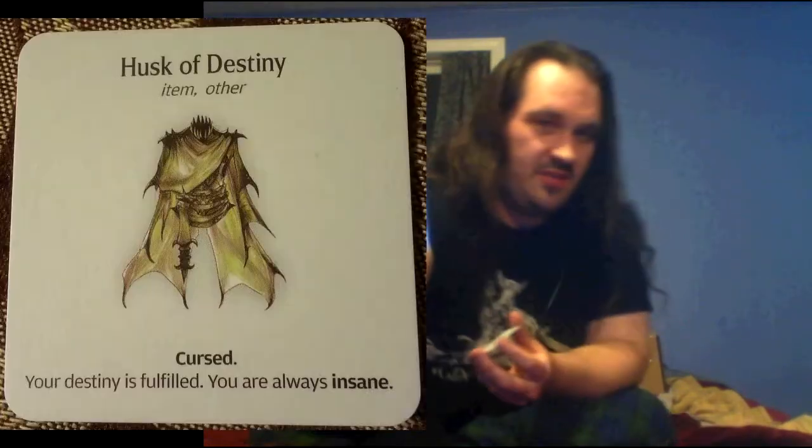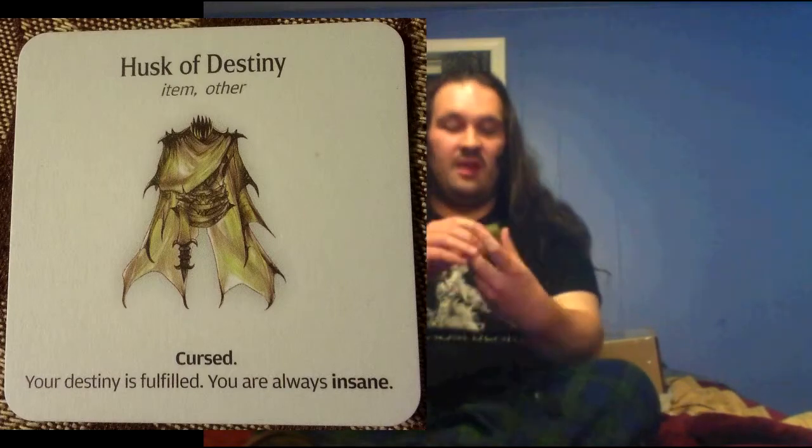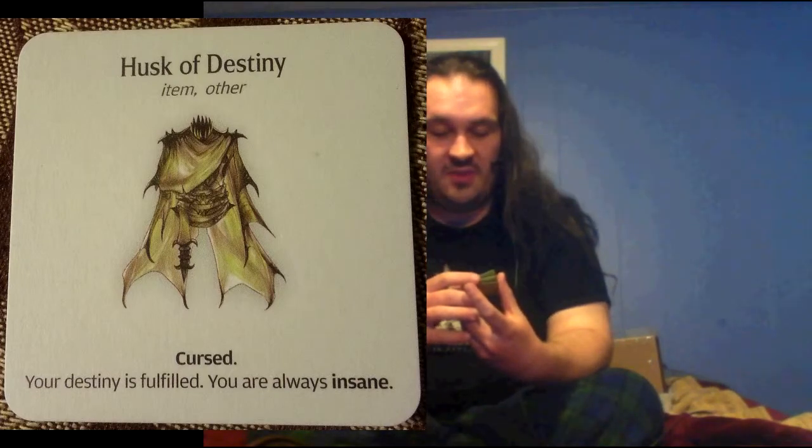Then we have the Husk of Destiny, which is an item other, and it's cursed. When your destiny is fulfilled, you are always insane. That's not bad, but it's also not good. Because being insane doesn't really do too much for you, stats-wise or anything. It affects a lot of other abilities. There's some abilities that say you can't spend survival unless you're insane. You can't spend survival if you are insane. And then there's Immortal, which says when you're insane, you take all of your damage to your brain instead of your body. So I guess this could technically make somebody who has Immortal invincible. I mean, technically.